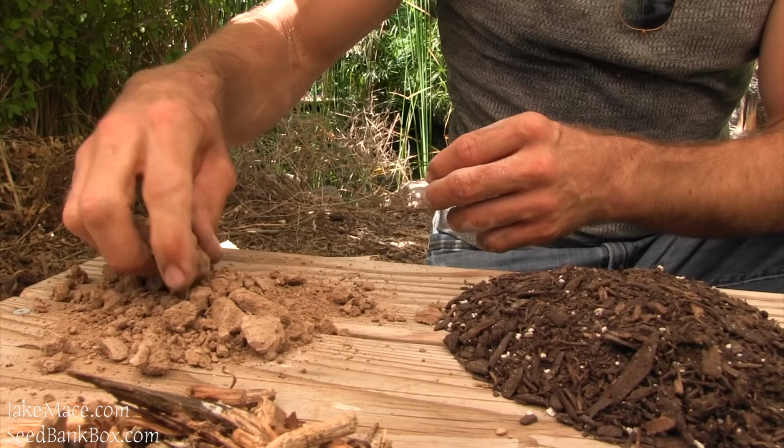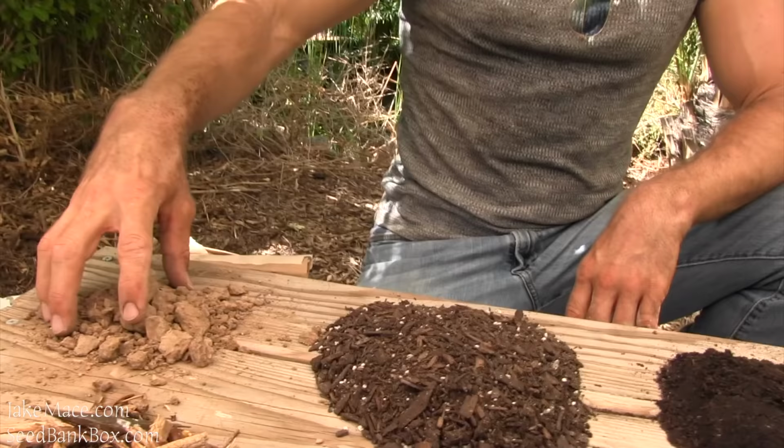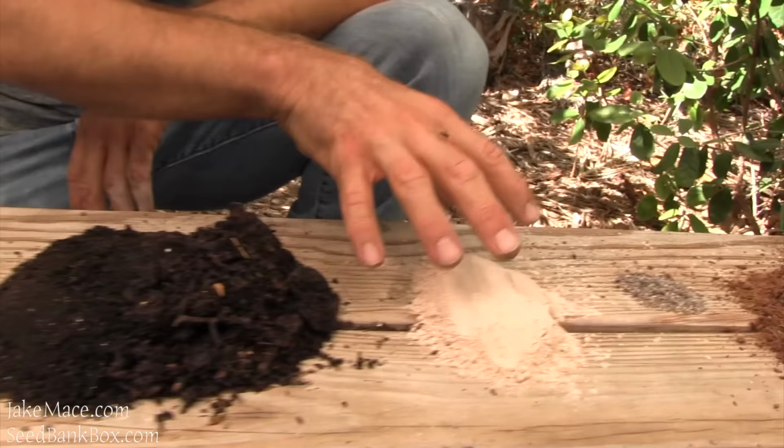So now you guys know what the secret Mesa mix is. When I plant a new fruit tree, I put a combination of the clay, the compost, the worm castings, the rock dust chalk, the mycorrhizae, and the coconut pith. When I dig the hole for a new fruit tree, I use the native clay to create a berm around the hole so that the water stays in the tree's root system. Okay, so like a raised little mound around the hole with the native clay.